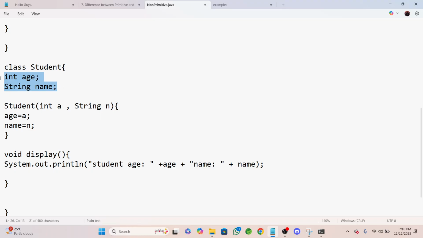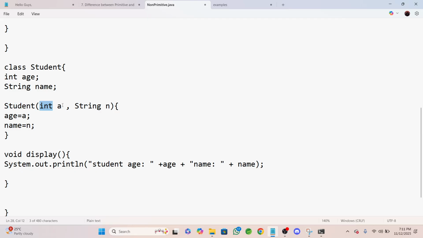So basically, a constructor is used for the creation of an object for the instance, and instance variable names can be passed by using the constructor. What is a constructor? A constructor has the same name as the class. We will discuss that in more depth. What are the types of constructors? That's for a later class. But the constructor name and class name must be the same, and there is no return type for the constructor.